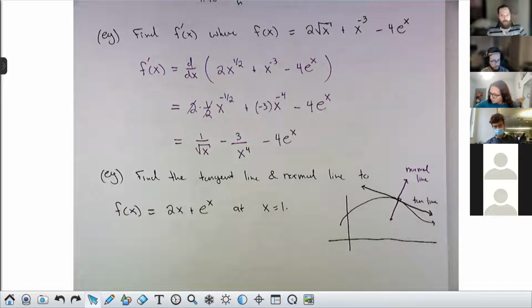You might ask, why do I care about normal lines? Well, for one, when you stand up on a surface, the force that keeps you from falling through that surface, the force you feel against your feet, is called the normal force, and it points directly out from that surface. So in physics, big important concept, right?